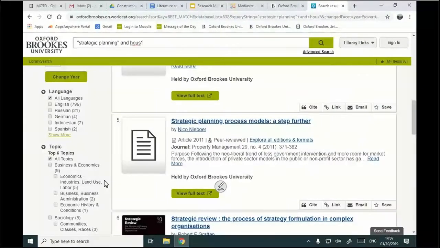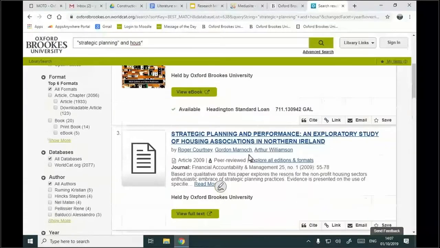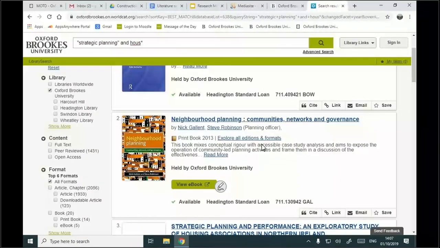And then you've got the various filters down there. You can play around with it, and what you're going to end up with is a selection. This is searching for journal articles, good quality journal articles, and books, a whole range of resources.